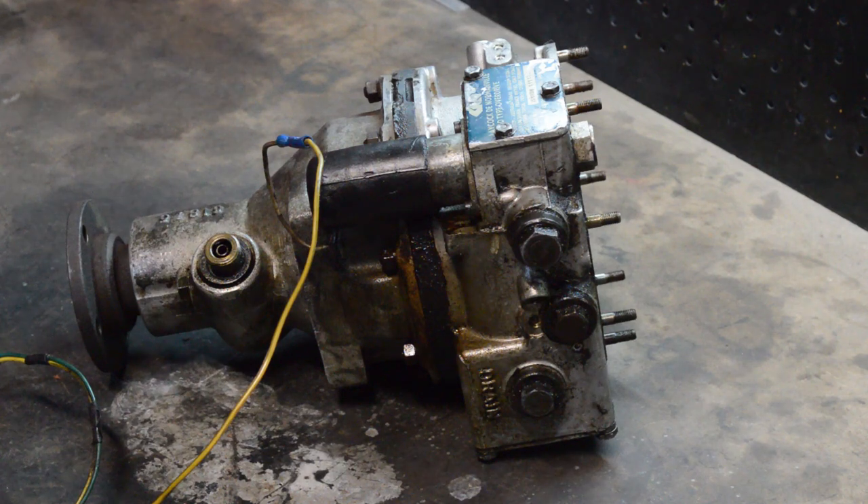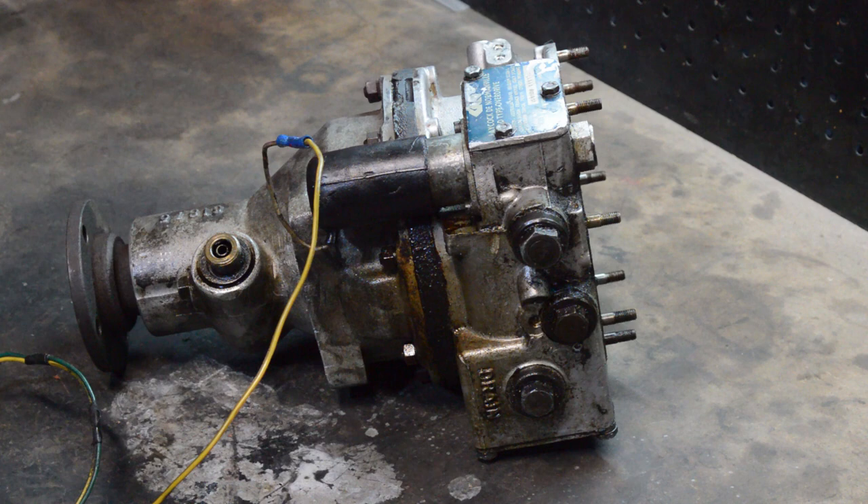We are at the overdrive right now. This is a D-type overdrive out of the Triumph Spitfire that I was rebuilding in my other video, but you can have a number of cars that all use this same type of overdrive. It might be on some Volvos, even some exotic stuff, a number of Triumphs. It's a pretty common unit, and regardless of which car you have, the procedure for overhauling it should be pretty much the same.